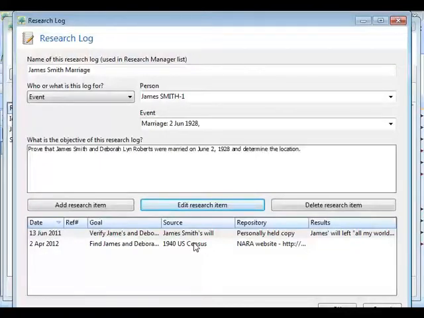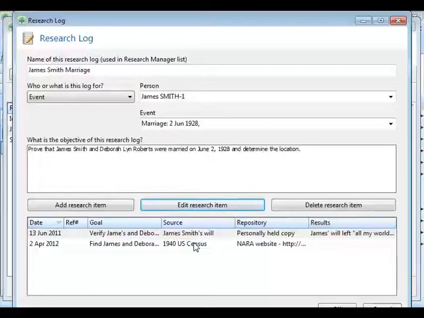And why would you want to do that? Because that's going to help prevent you from searching that same source again next year and the year after and the year after and the year after. By keeping track of everything you've looked at, whether or not you found something or not, you will be able to keep track so that you can look and say, I already searched that. Now, this is where your results become very important.